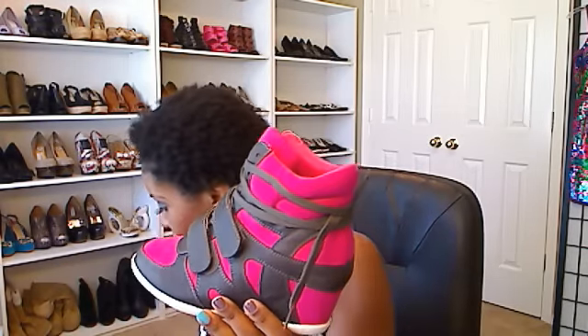Next is my Gojan haul — this is what I've been waiting for. They emailed me a 20% off discount, so I checked out what they had. They had these sneakers, and I'm not really a sneaker girl, but I just could not pass up on these. They're called the hidden wedge sneaker — it's like a wedge inside of a sneaker.